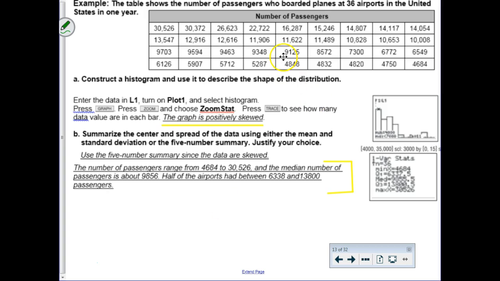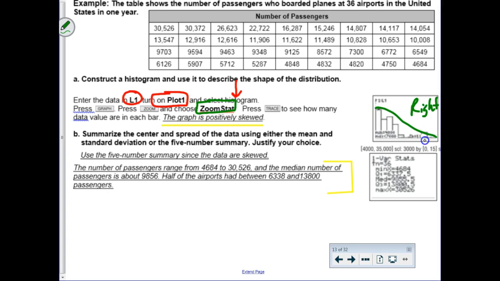This question's done for you, so we're not going to bother typing all this. Here's what you would have to do, guys. Maybe do some highlighting on your notes. We already know we'd enter our data into list 1. You would turn on your plot 1, and select the histogram option. So usually we do scatter plots, but today we would be doing histograms. Now before you actually look at the graph, because it's going to be all messed up, you're going to want to choose zoom stat. You can manually adjust your window if you want, but zoom stat is just a really quick surefire way to make a pretty picture. And they noticed that when they graphed the histogram, they got this picture over here, which is right skewed.